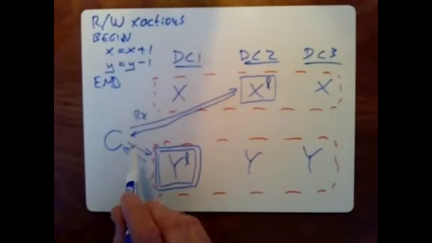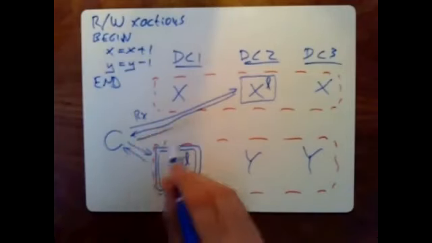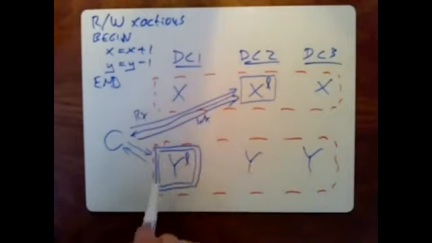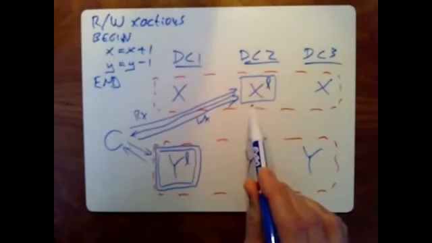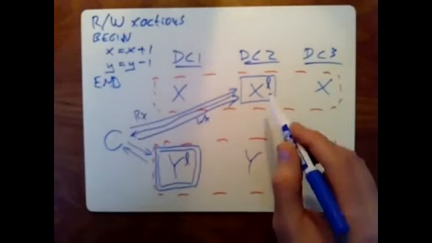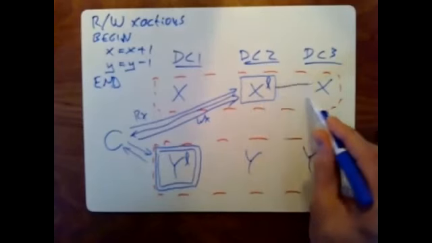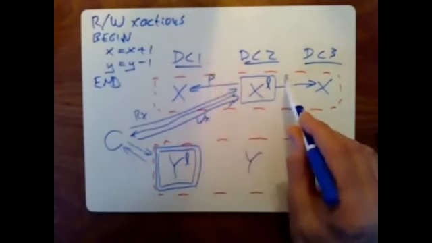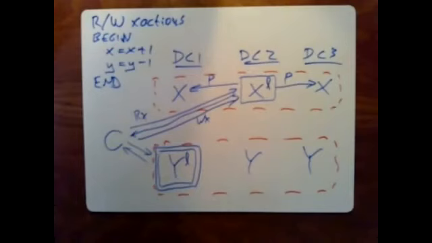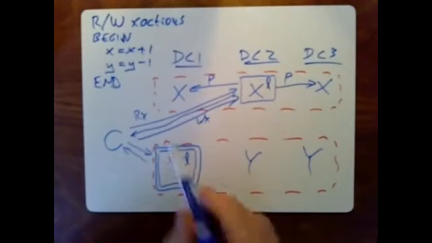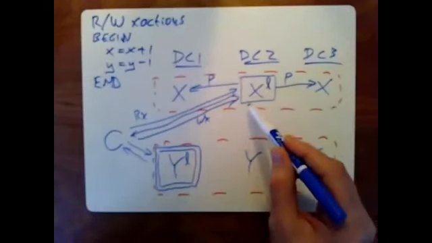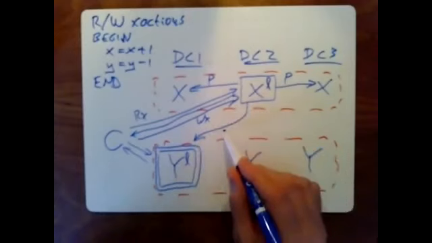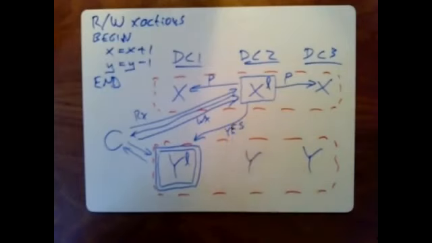The client sends a write-X request with a new value and the identity of the transaction coordinator. When the Paxos leader for each written value receives the write request, it sends out a prepare message to its followers and gets that into the Paxos log — committing to being able to carry out this transaction, having not crashed and not lost its locks. When it gets a majority of responses from followers, this Paxos leader sends a 'yes' to the transaction coordinator, promising to carry out its part of the transaction.